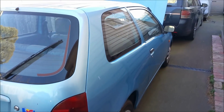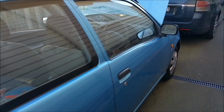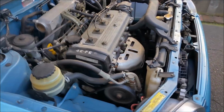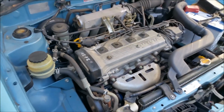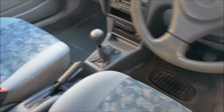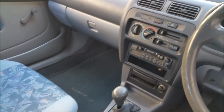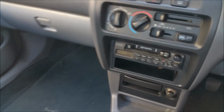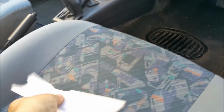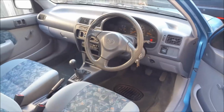I just don't know why more people don't drive cars like this. They're so cheap to buy and so easy to fix. So reliable and fuel efficient too. So you can see it's dirty, but it's still so much nicer than it was when we got it. And of course this car was made from lots of different Starlets. Got our shopping bags. Anyway, I just thought I'd show you.